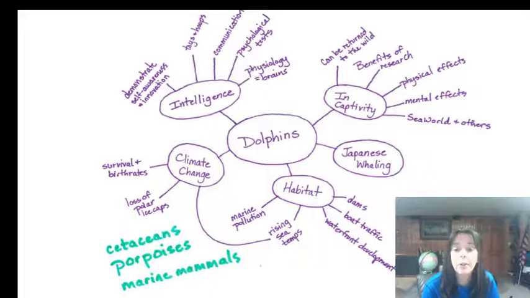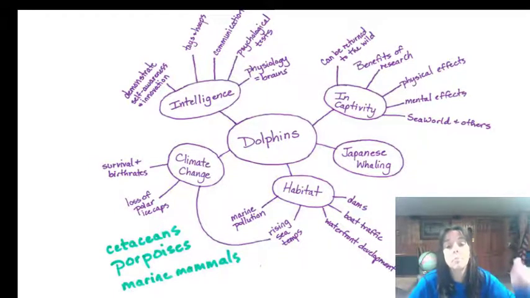Here's what I ended up with, okay? Dolphins. I love dolphins. But what aspect can I explore? I'm not writing a book about dolphins. I'm not writing a 120-page dissertation. I'm making an infographic. I can't say everything there is to say about dolphins. Here's the beauty of this class. Pick the angle that interests you the most.